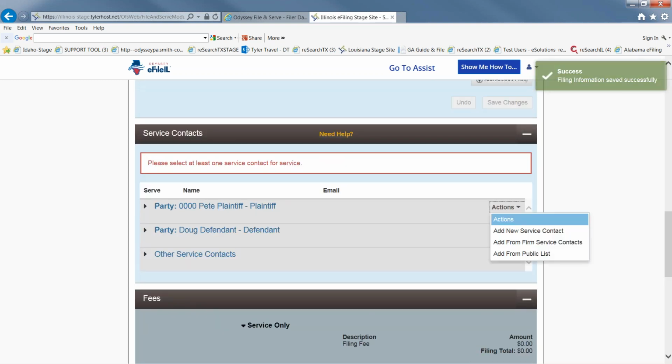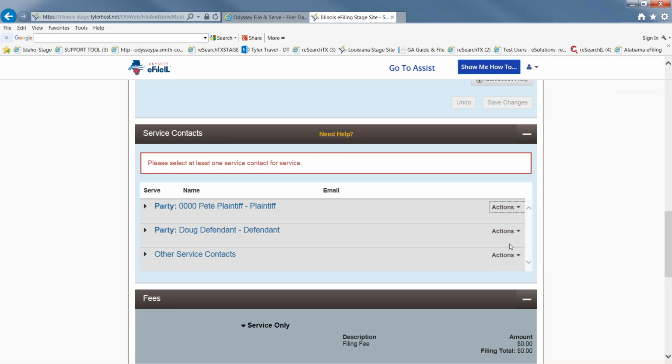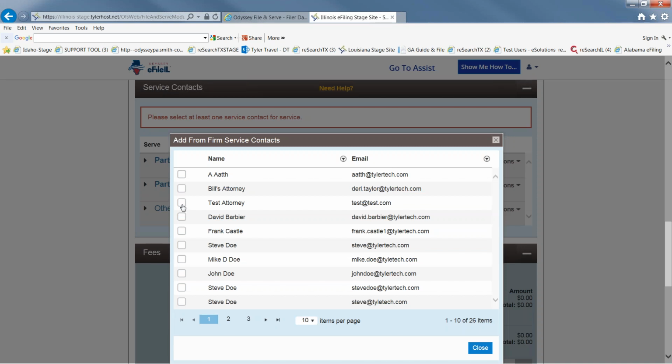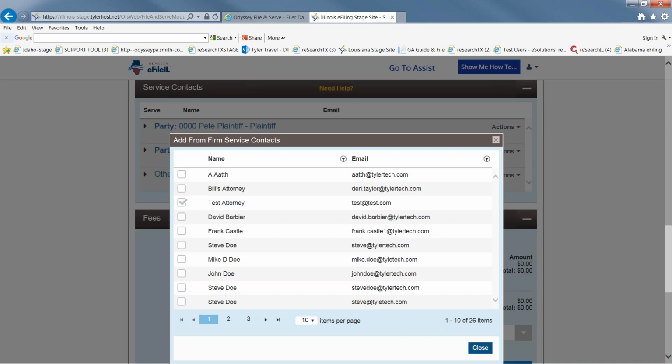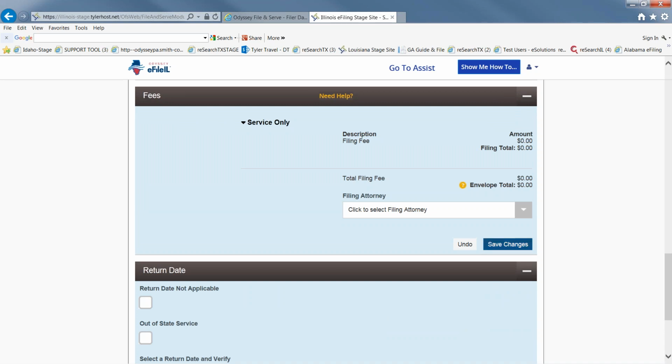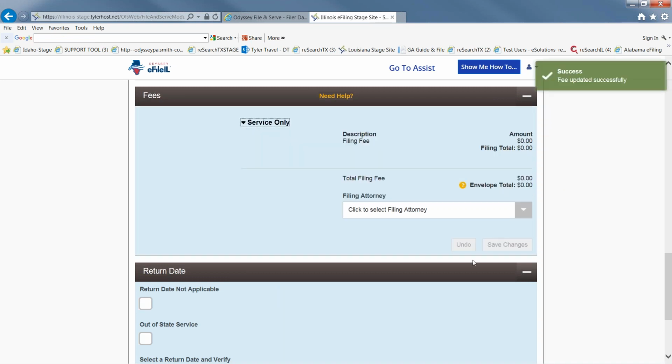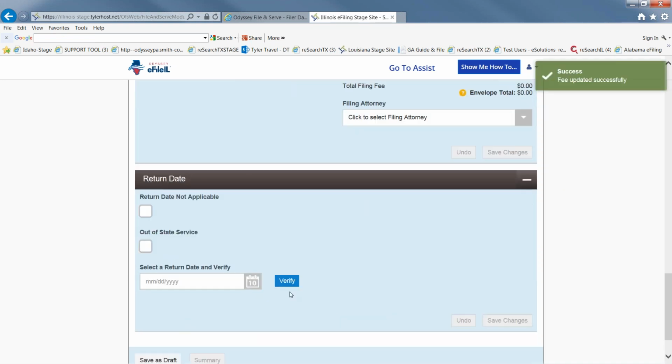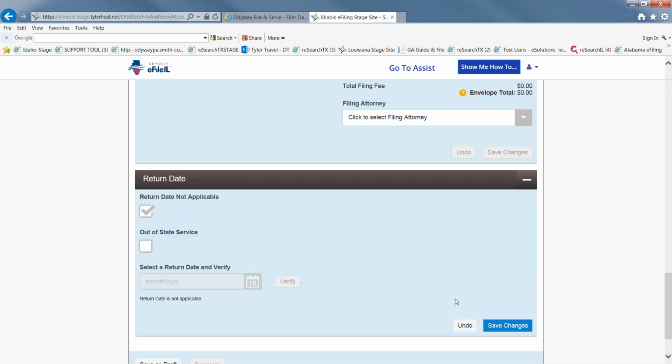If there is not a service contact here, you could add one. And now when you go through, there is no fee, as you can see, no fee whatsoever for serving the document. And then click on the blue Save Changes. Verify.